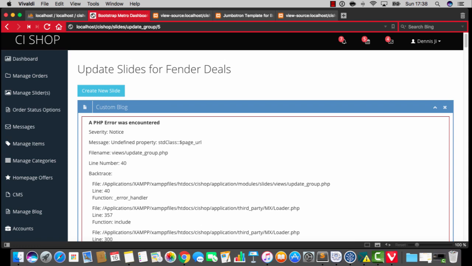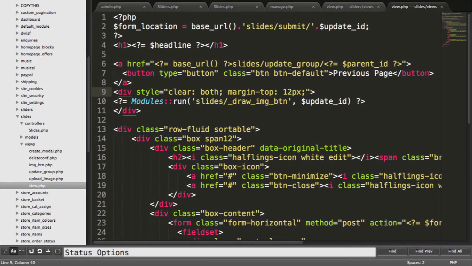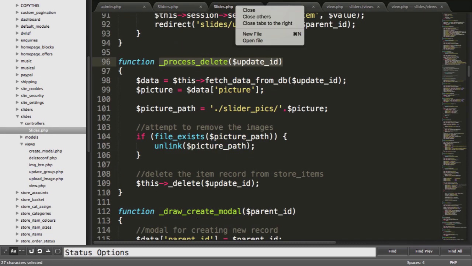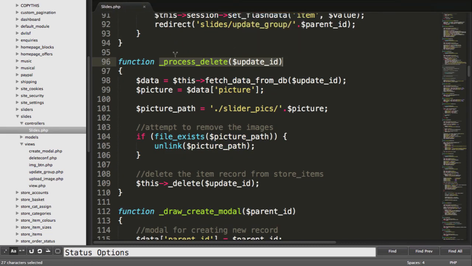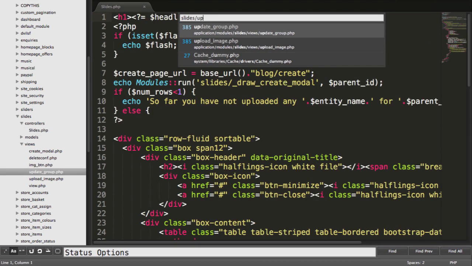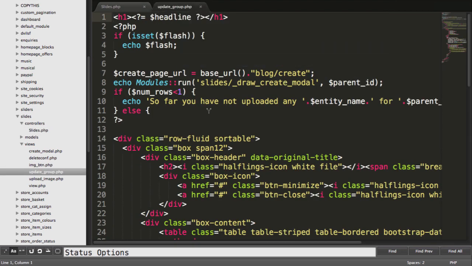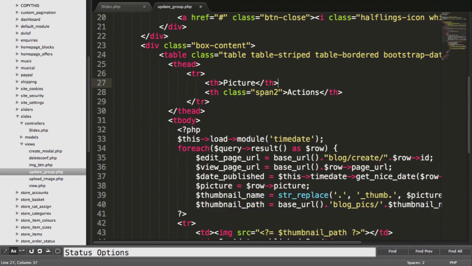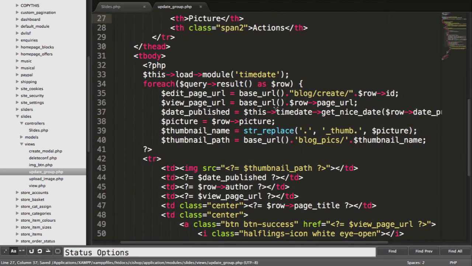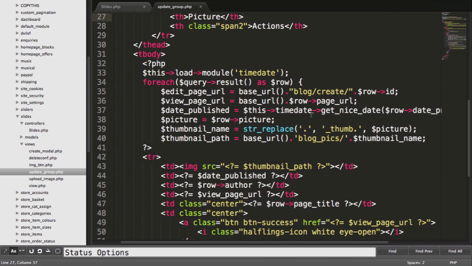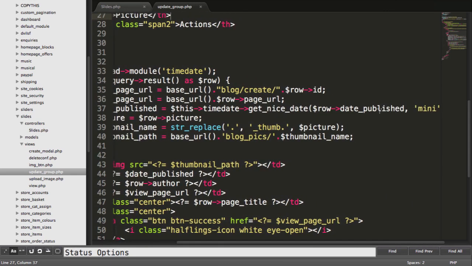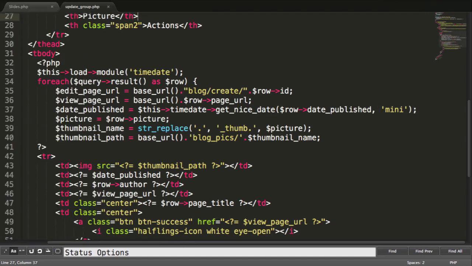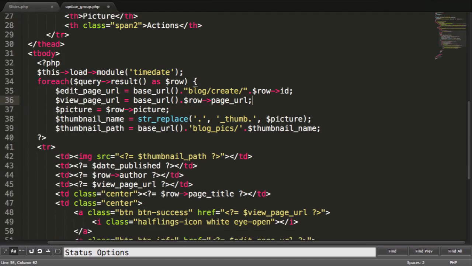Okay, we've got a little syntax error, but it should not be difficult. I'm going to close the decks here because this is a bit messy. Okay, so I'm going to go to slides, update group, and I'm going to simplify. We're just going to be interested in picture.